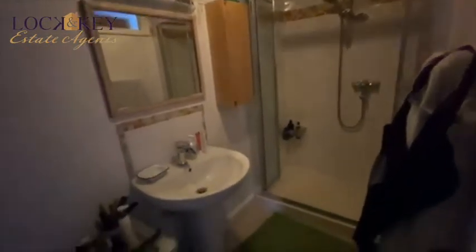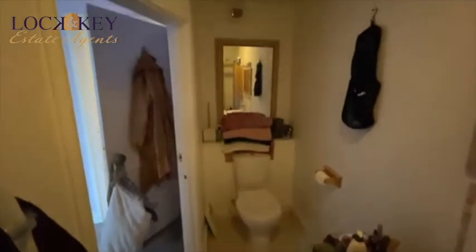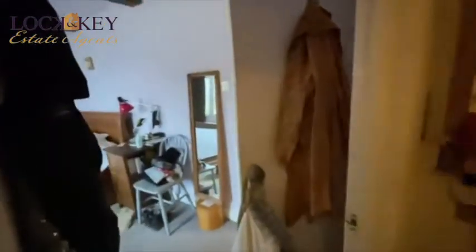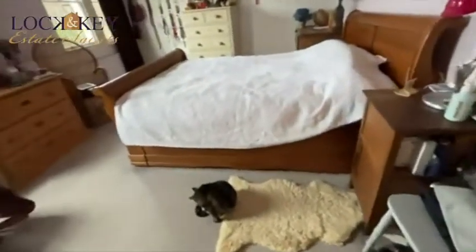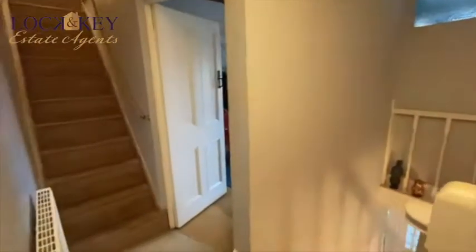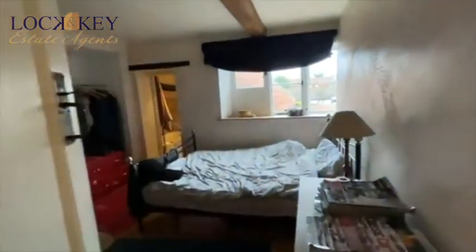Shower screen, pedestal wash and basin. There is a radiator there. If I step back on myself, there you can see, there's your loo. And up there you can hear the extractor fan. So that's bedroom number 1, let's call it, with the ensuite. I'm just going to turn that off. Say hello to Pussycat again. Come back out on yourself. Just see the size of that room. Back out into that first floor landing. And we're going to go into another double bedroom.